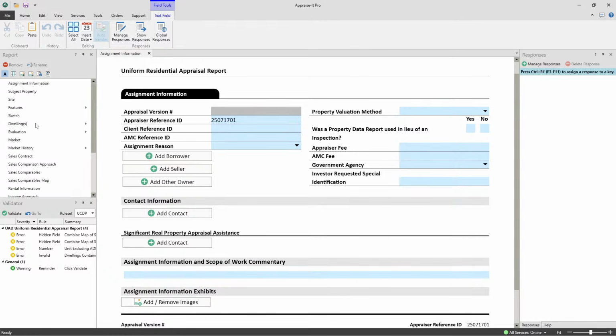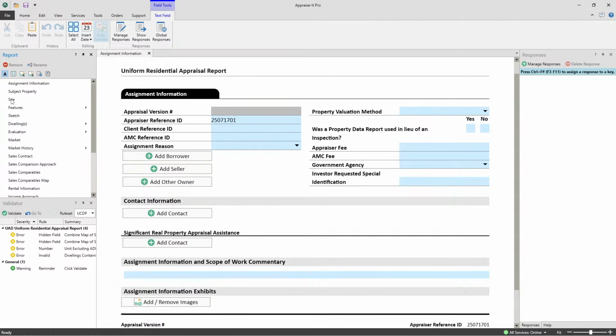Now, it's important to know that in the UAD 2.6, you can move all of these pages around. In the UAD 3.6, you cannot do that, because the order of the report is set by the GSEs. They want everything in the same place, no matter what software you're using, no matter what type of report it is. They always want to know where the market conditions are. They want to know where the market history is. They want to know where the comparables are. So all of that stuff, that order is set in stone, and you basically just have to roll with what they've chosen to order it in. Now, in the UAD 2.6, you can just click and drag these around. Cannot do that in the new one.